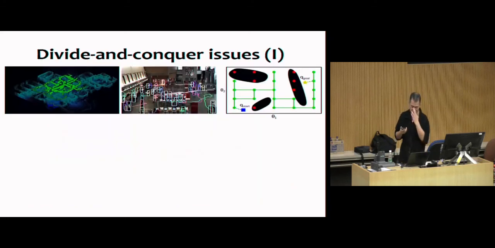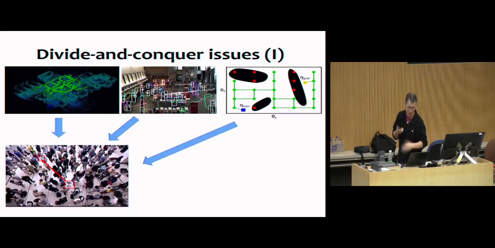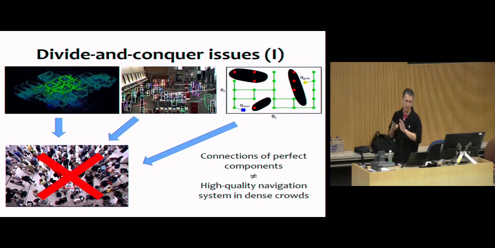From here, we can see some limitations of this kind of black box principle. First of all, if you are using the black box principle, even though you solve each of the components perfectly, for example you make sure that the learning accuracy is very high and the control accuracy is very high, if you connect them together, the quality is not good enough.